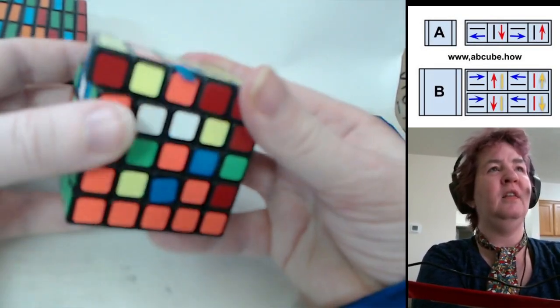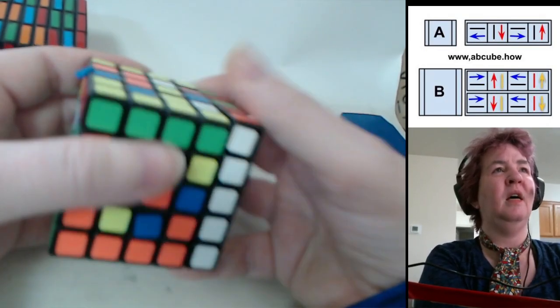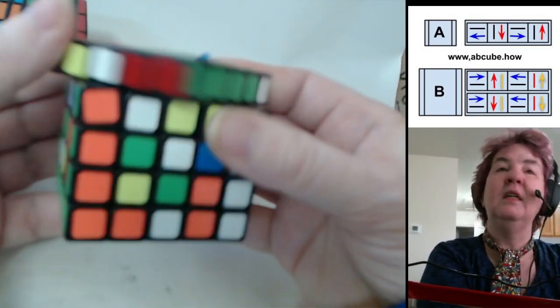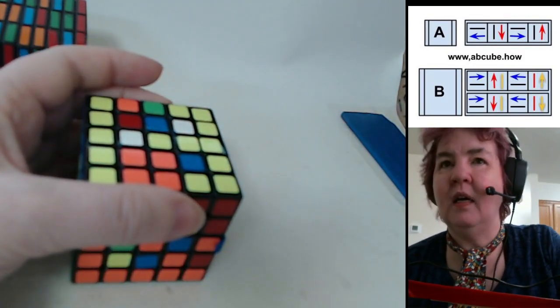Other one not yellow. Corners match the front. It's going in the blue direction. So up, up, down, down. Pause. Let's see.